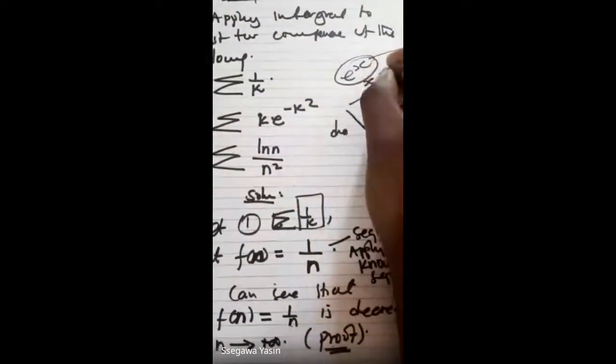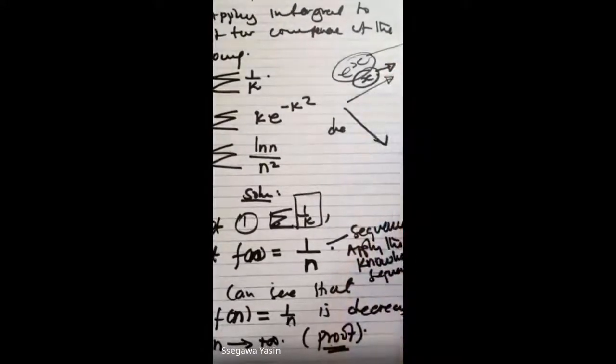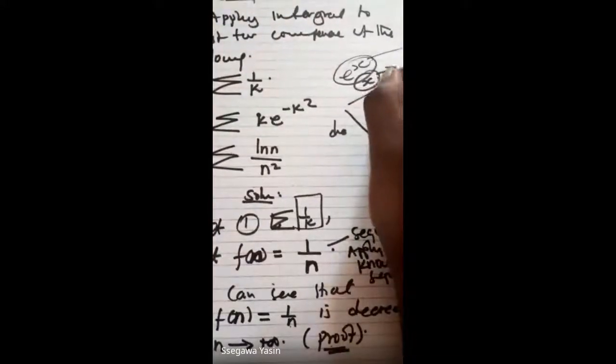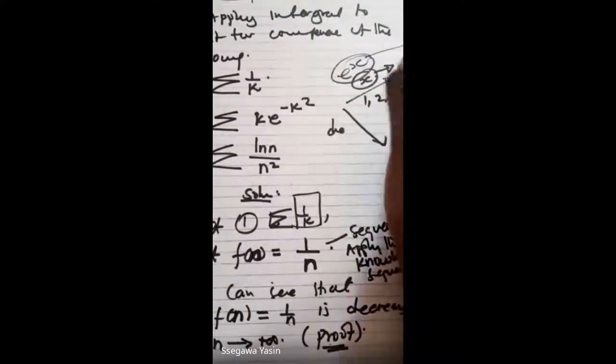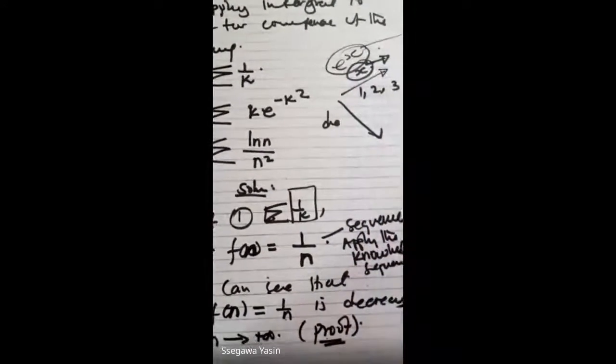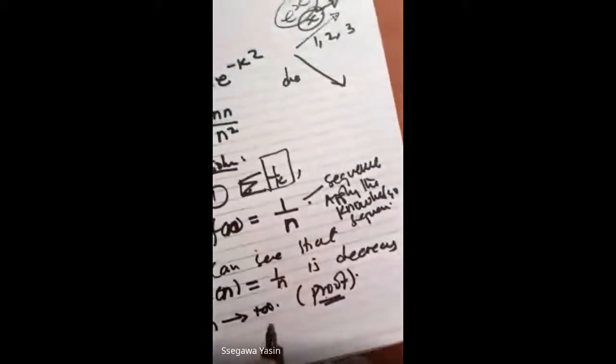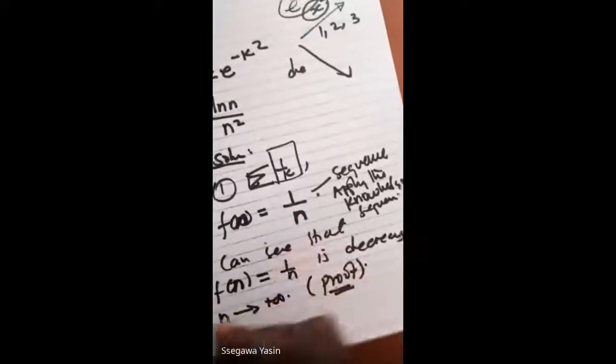Like also x. If you're having x, it is divergent. It will continue increasing. When you put 1, it will be 1. When you put 2, it will be 2. And put 3, it will be 3, like x squared. But when you put any other value, it keeps increasing, but it cannot confirm convergence. So you know how to prove this.